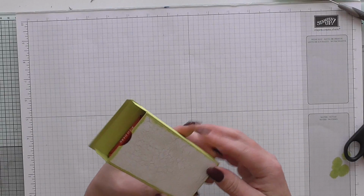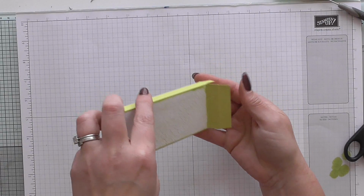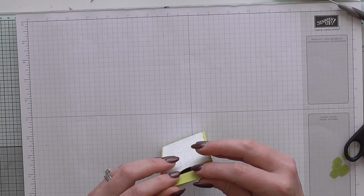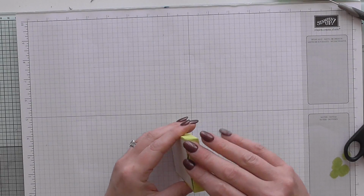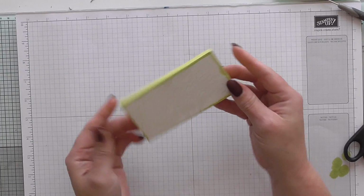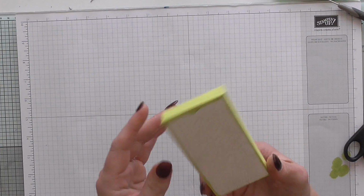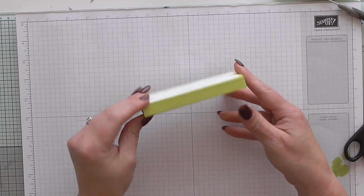So that just slides in nicely. This box was made specifically to fit that in. So I can make a few of those. And then that will tuck in nicely. You've got your little thumb notch. You could leave it just like that. But obviously, I never leave things alone, me.